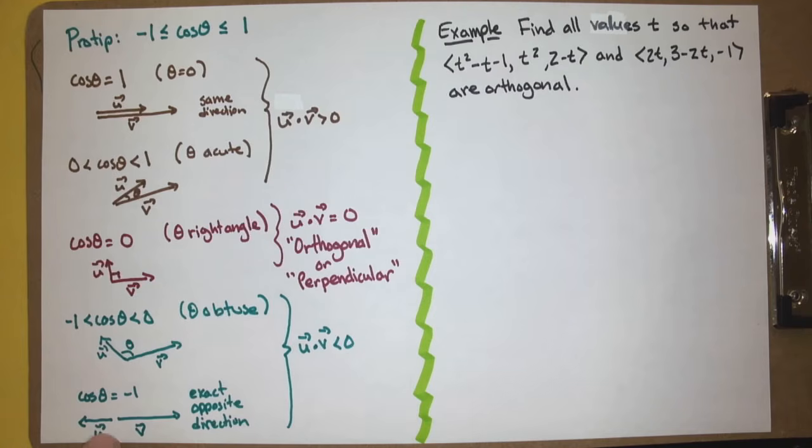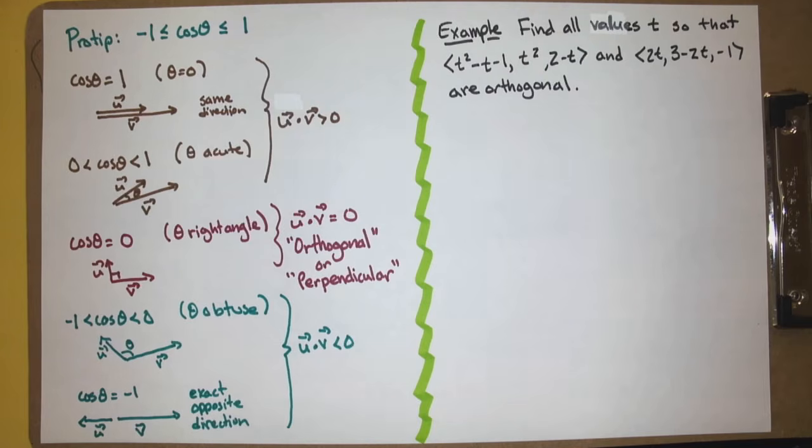On the other hand, if cosine turns out to be negative, you're pointing the exact opposite way. Or if you're between 0 and -1, you're at an obtuse angle. But there's the sweet spot. If you have cosine theta equals 0, that means the dot product is 0. When that happens, we say it's orthogonal. And we oftentimes use the word perpendicular. They're almost the same thing. There's a slight technicality, but we'll use them interchangeably. But we say, okay, that's our sweet spot.